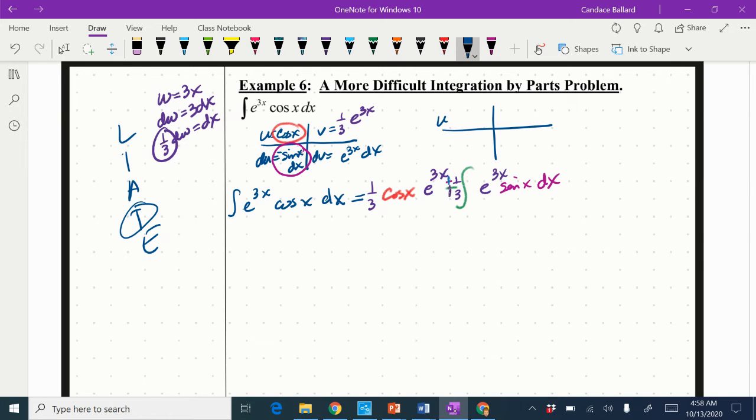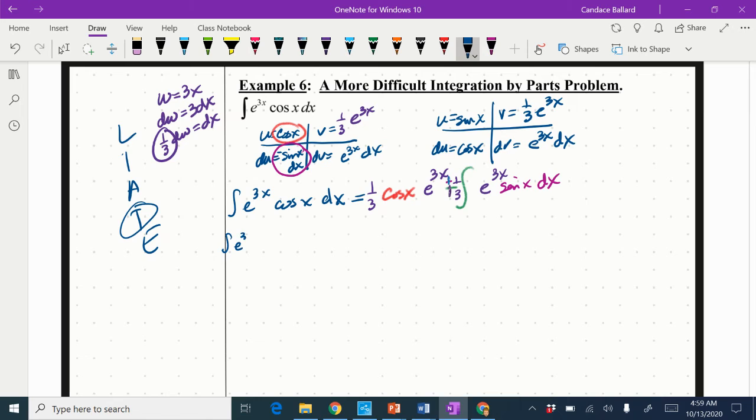So we've got u equals, again, the trig is going to win. So u is going to be sine x, sorry, not dx. And we've got du, dv, and v. So du, if it is the derivative of sine x, is cosine x. That means that dv has to be the e to the 3x dx, which we already know is 1/3 e to the 3x.